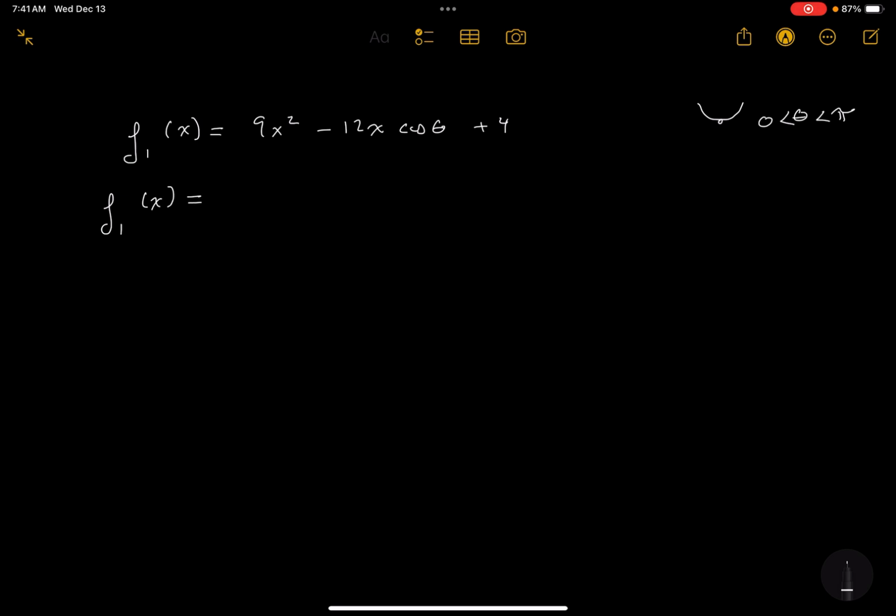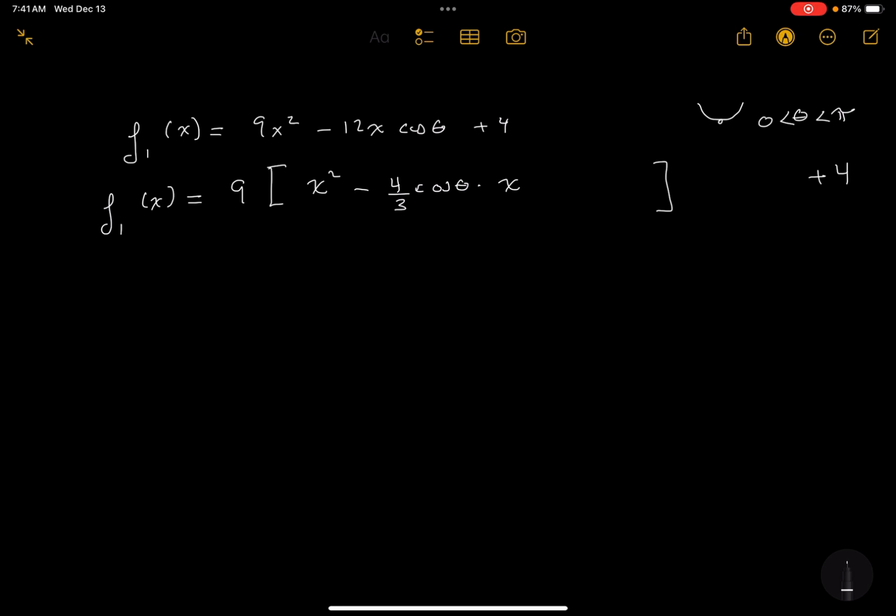I'm going to factor out a 9, because I'm going to complete the square. I like the coefficient on the quadratic term to be a 1. It makes it easier for me. And what would you get there? I think you get 4/3, right? Because 3 goes into 9 3 times, and 3 times 4 is 12. And I can write this as cosine theta now, times x. And then the 4 I'm going to put over here.